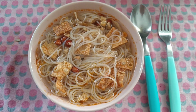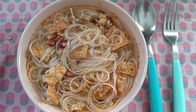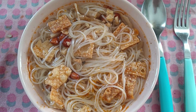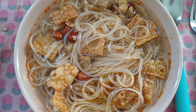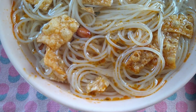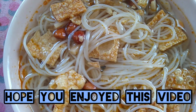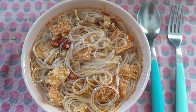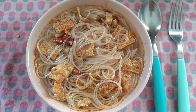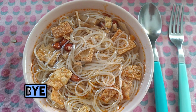Okay guys, so I tasted a little bit and it's okay, but it's terribly spicy, even if I have thrown away basically all the spicy paste, which was supposed to be mild, but for my liking it's super hot. And you can see on the sides the incriminating red. But it's okay. I mean, I guess it's edible. I will have a little bit, but very little, and then I'm going to make myself my usual spaghetti bowl, which is what I'm used to, but I just wanted to show you. I hope you enjoyed.